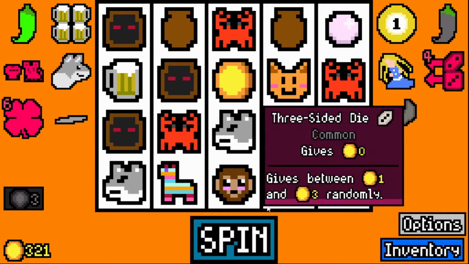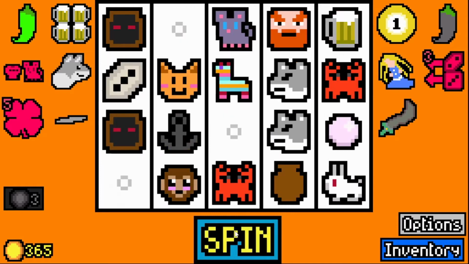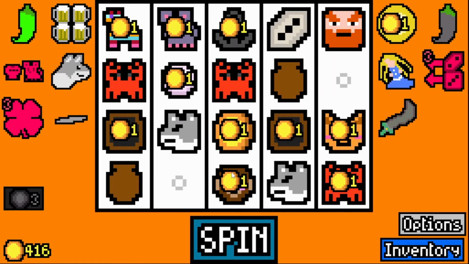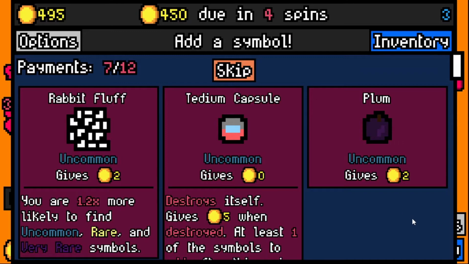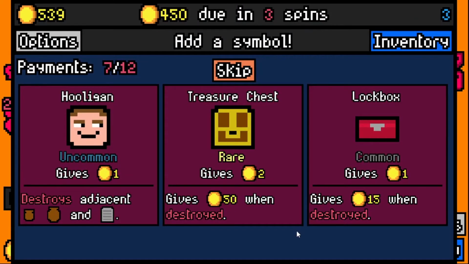Oh, I should have taken crab. Beer for the dwarf, though. We have makings of decent crab and cultist builds right now, and we have the items for a wolf build. We'll add a lockbox. It's lockpicked right away. So we just sort of have to decide what sort of build we want to go for at this point, because we can really go for almost anything.